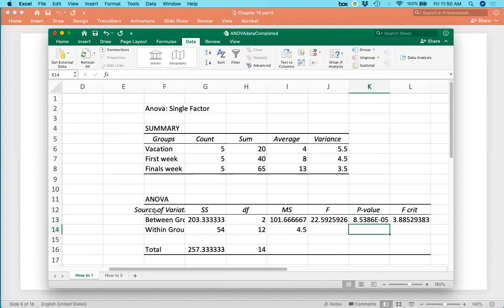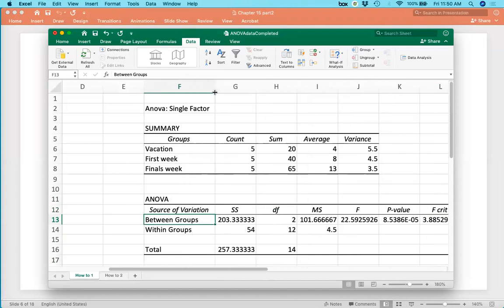So this is the bulk of our ANOVA. The critical value you can ignore. That's something you can do in addition to using the p-value, but we're not using that method. So the important things down here are, if we make column A a little bit larger, we can see we've got our between groups and within groups source of variation, sums of squares for each one, degrees of freedom for each one, mean squares, and then a single F value that represents our test, right? So this is a large F, 22.59. This p-value is very small, which means that there is a significant effect of the time in the semester when corticosteroid was measured and the level.